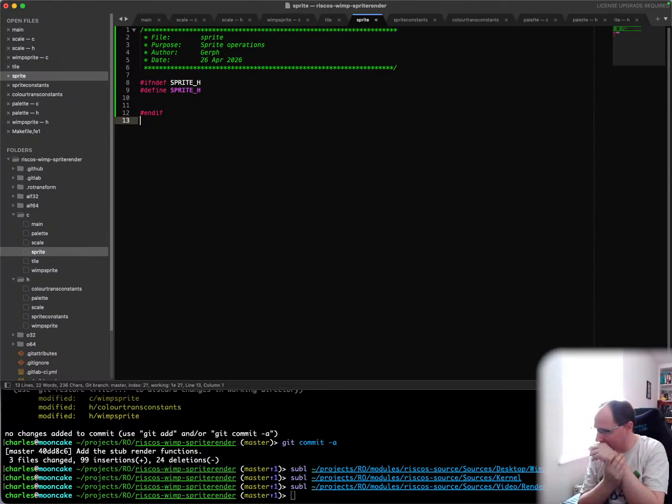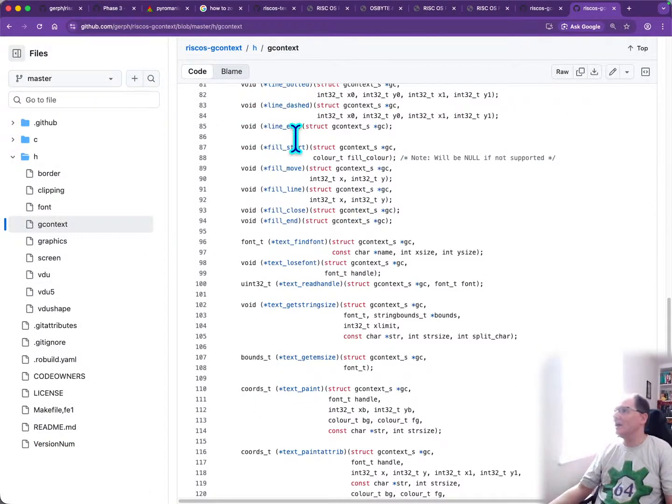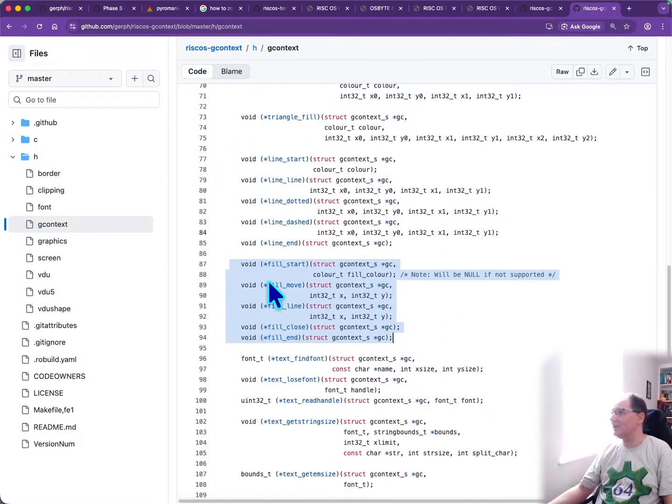So we can hopefully get that more generalized, because this gcontext interface here is not fully implemented. For example, the fill entries don't do anything at the moment, but I'd like them to be a draw operation. So it will do a draw filled region, and make these handled as regular VDU operators, which we've already got.